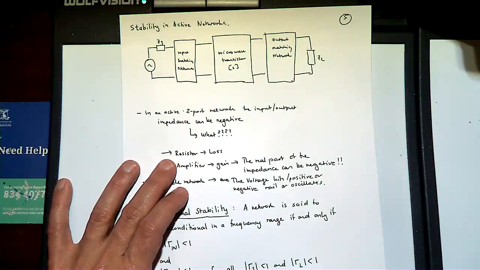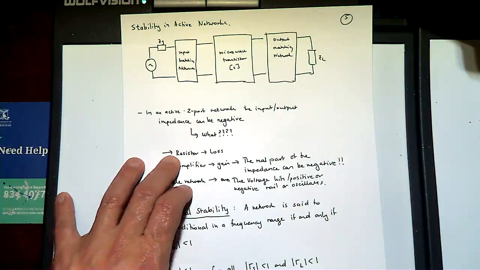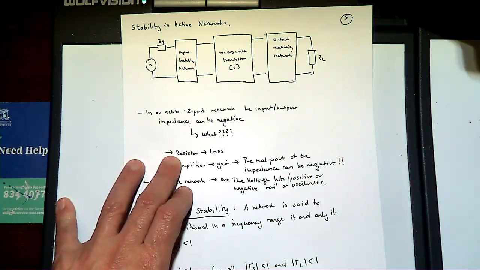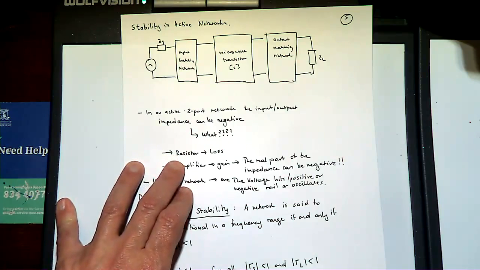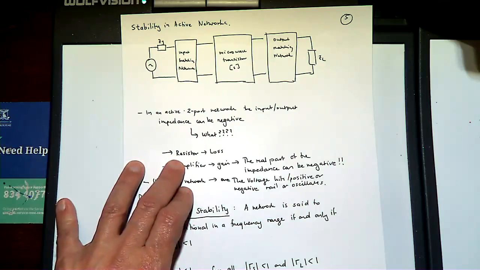The only thing I'll say is I think there's a little bit of a discussion between those two individuals, which I think they're trying to decide if it can or can't be, and the answer is yes, it can. A resistor is loss. What's the opposite to resistance? Instead of having loss, you can have gain or amplification, right?